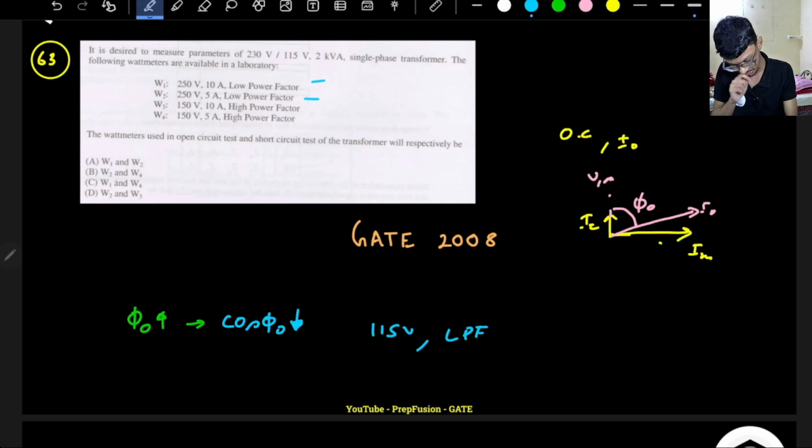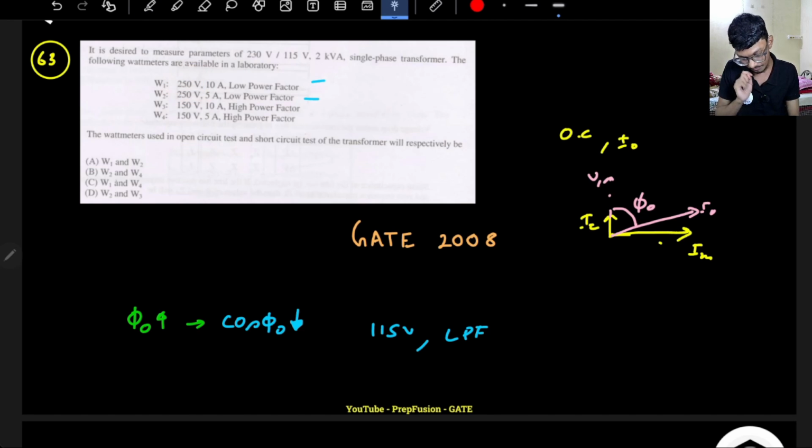So either this one or this one. So which one shall I choose? This one or this one? So I know this, that although we perform it at 115 volts, they are telling me what will be the current rating. So no load current will be very low. Okay, it does not matter. No load current will be very low. I can choose W2 actually. We don't need 10 amperes, right? Because I know no load current will be very low. What is the full load current?